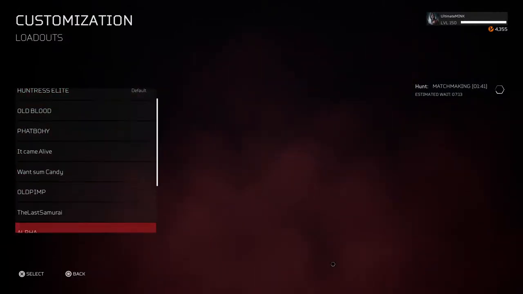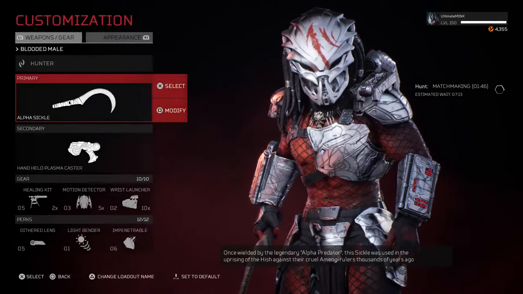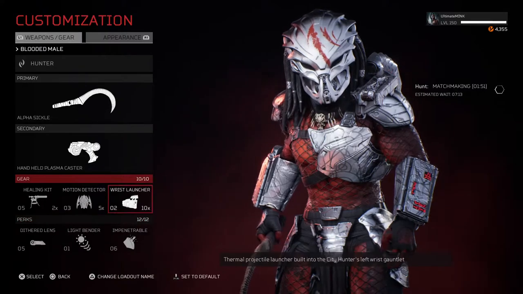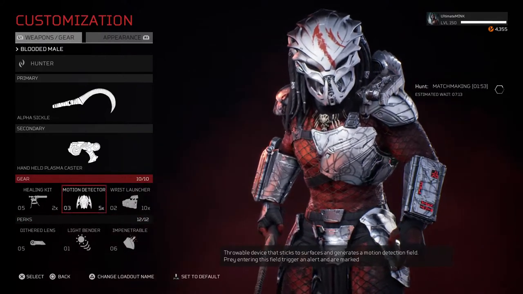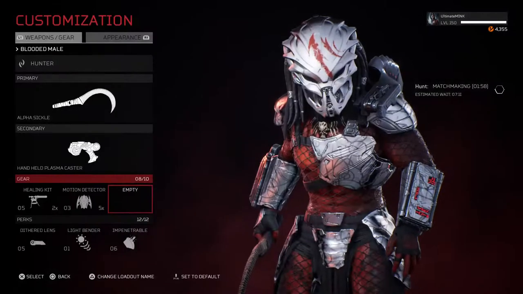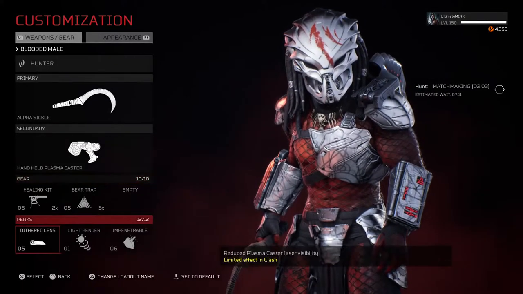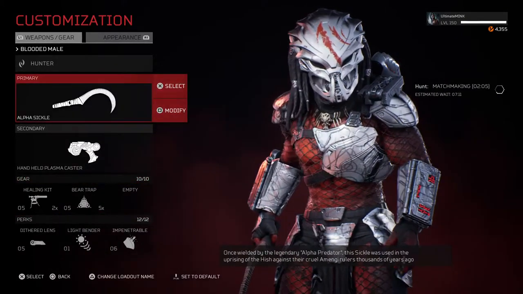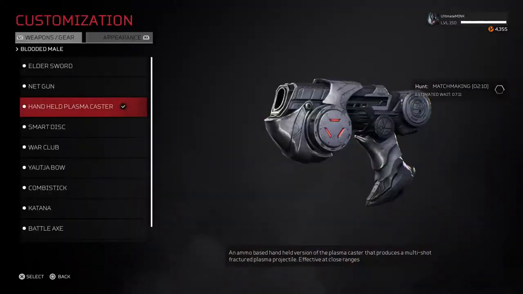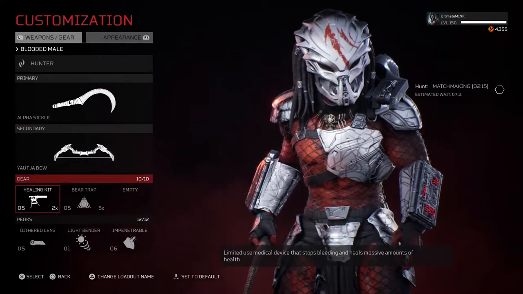Let's go with my other blooded male. This was always glitched out. As you can see, that's what I've got for him as well. This always glitches out to this loadout here. I don't want this loadout. So I always clear that, change that to bear traps. There we go. Also give him the melee of the sickle, and I'll give him the secondary of the bow. There we go. And that's what I've saved for him, right?